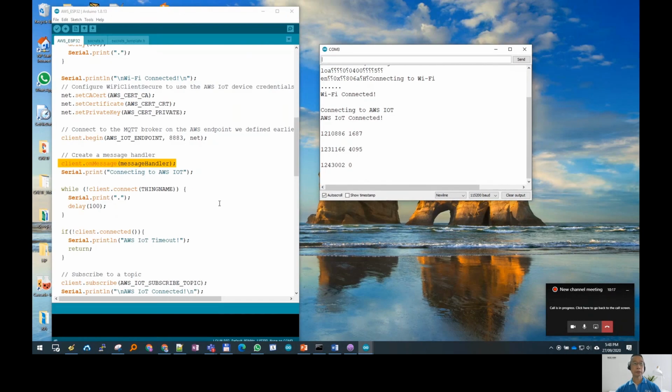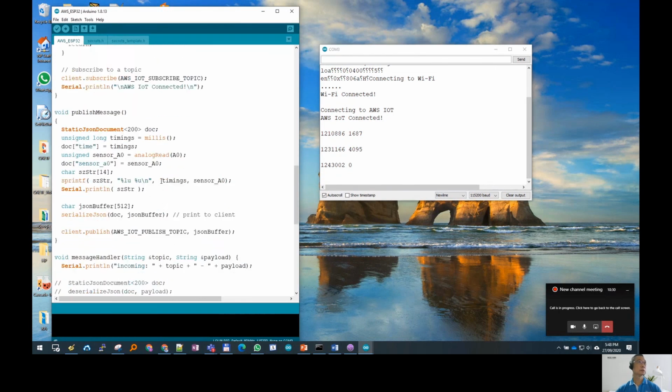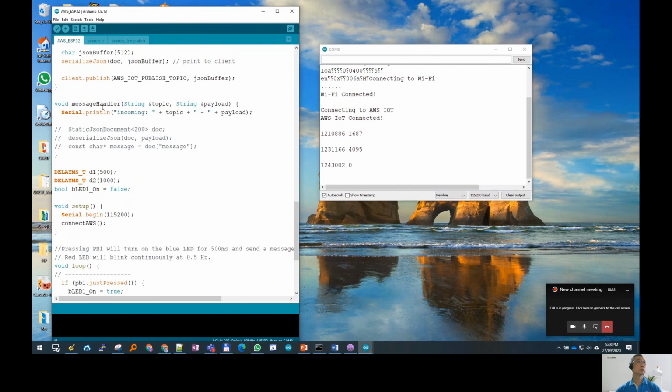Next, we will test the subscribe function. When there is an incoming message, the message handler function will be invoked. Here. The message handler function will then print the message to the serial port.